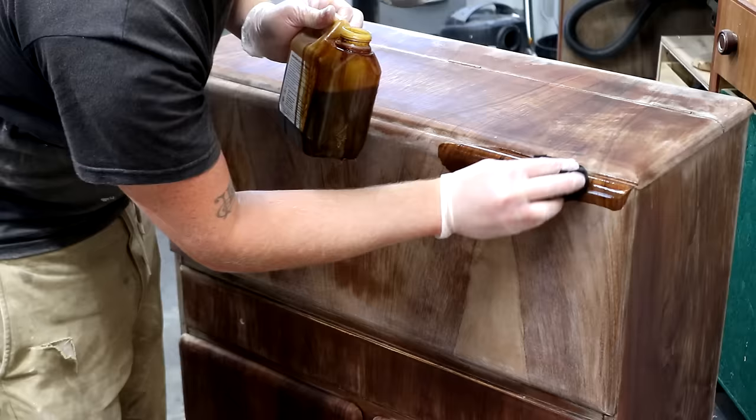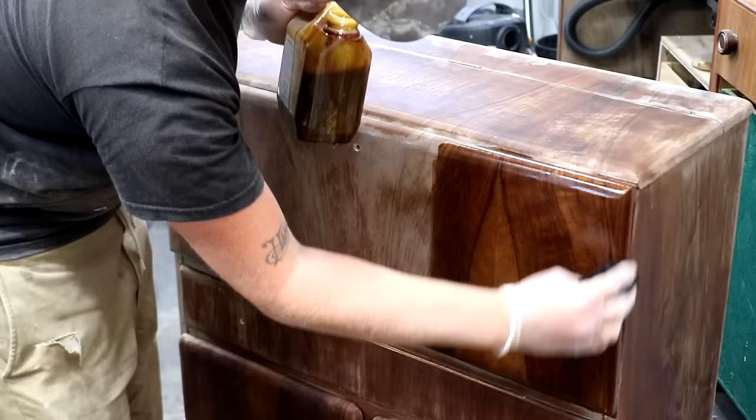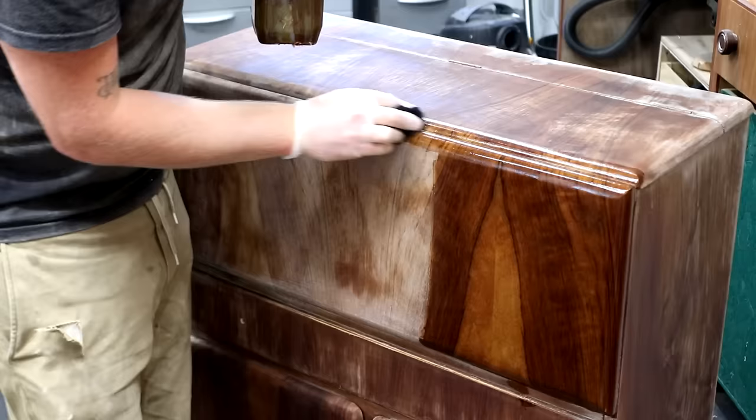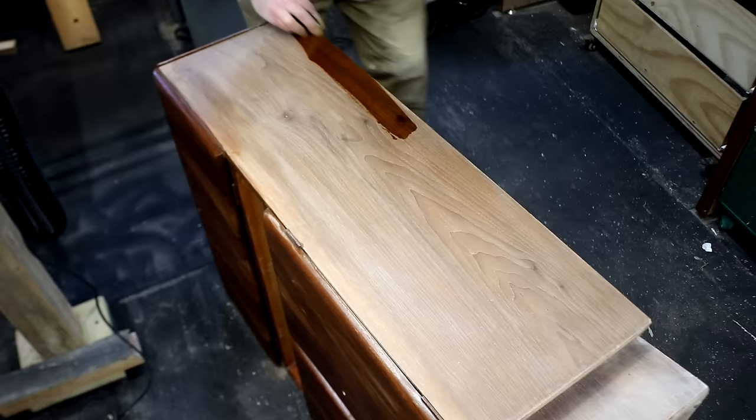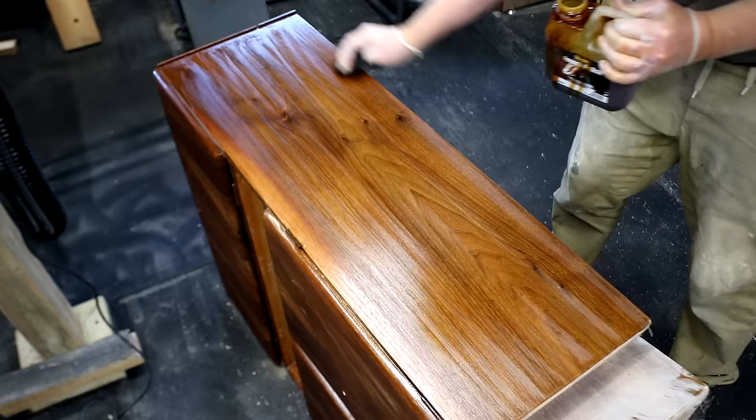Here I'm making a little pad using some cotton wool and a cotton cloth so I can apply a coat of shellac. I chose shellac here mainly because it dries very quickly — almost instantly in fact — which means I can carry on working without having to wait for it to cure. It also really pops the grain of the wood and just looks great. It's not the most hard-wearing of finishes though, and that's why later on I'm also going to apply another finish over the top. With shellac you have to be careful to maintain a wet edge at all times and not overwork it because it dries so quickly.